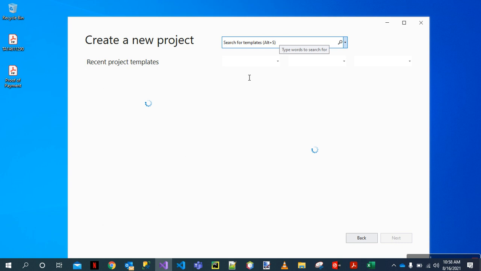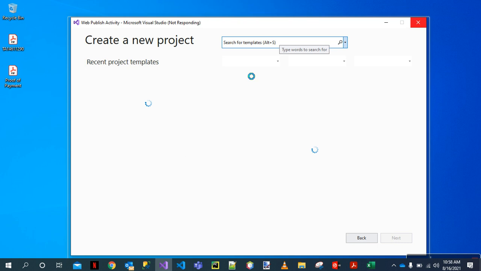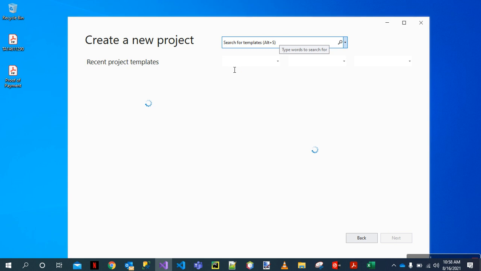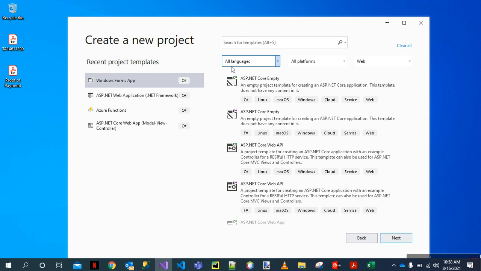My Visual Studio has got some issues. Or is it my machine? Okay, there we go. So I'm gonna be using ASP.NET Web Application. In brackets, it has got .NET Framework. This is one of the templates I mostly use.